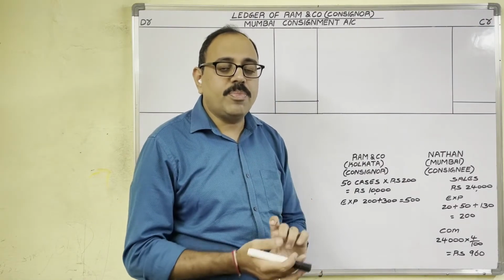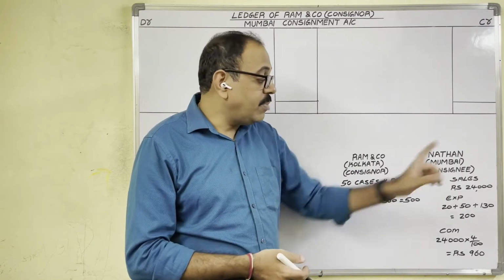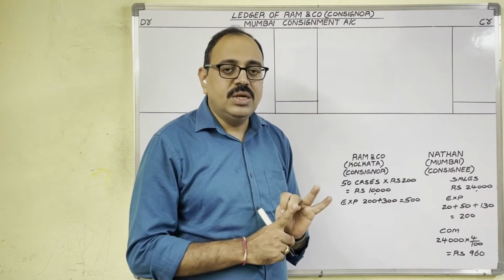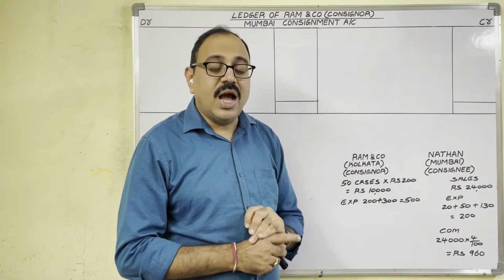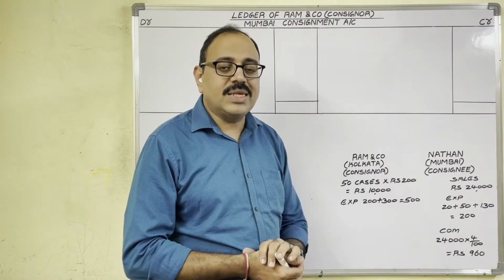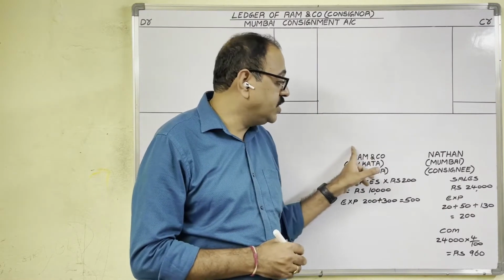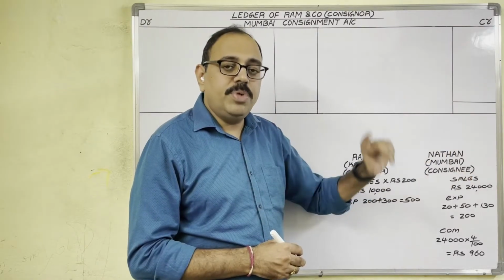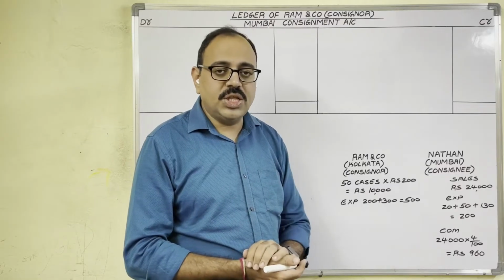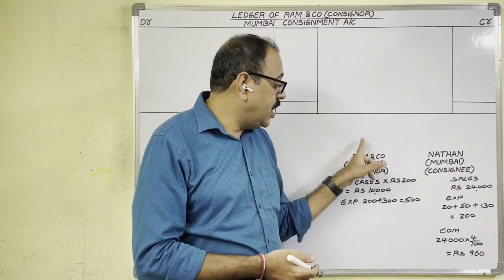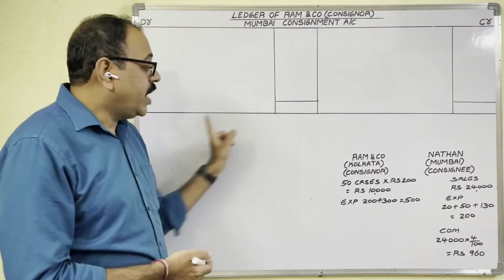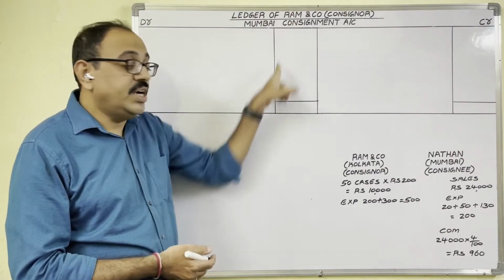In the question there is no proper information about commission. You know commissions are of three types: ordinary commission, del credere commission, overriding commission. In the absence of any information, our assumption is it is an ordinary commission. For this problem, he is asking for journals in the books of consignor and consignee. To prepare journals, we need ledgers also. Even though the ledger is not asked in the question, we prepare journal and ledger in the books of consignor and consignee, because to write journal entries we need the help of ledger accounts.